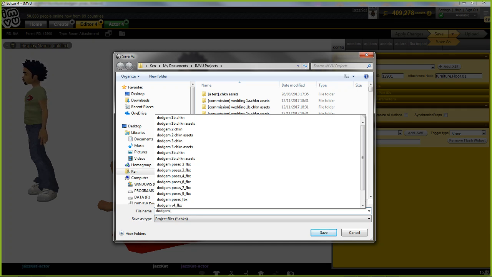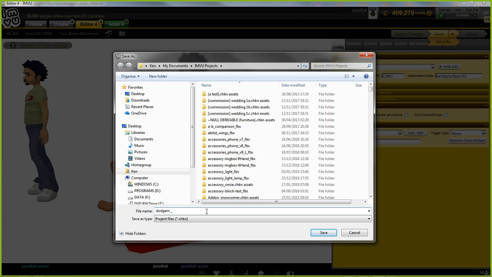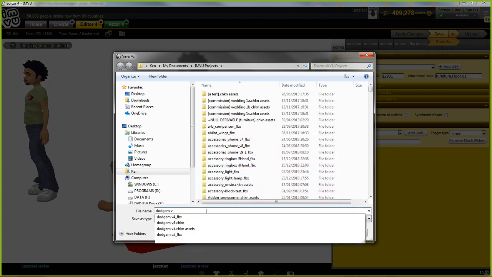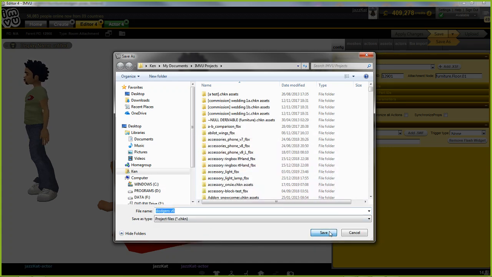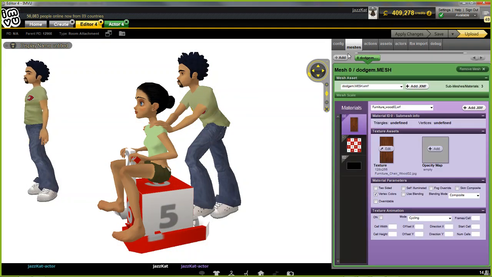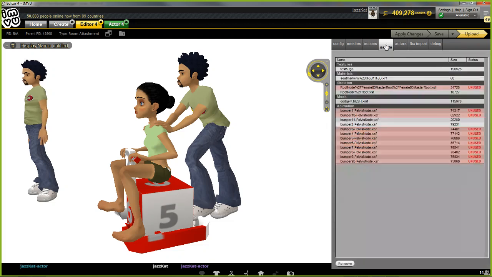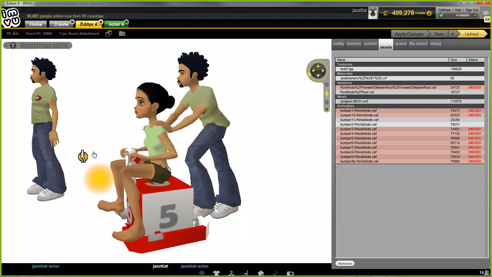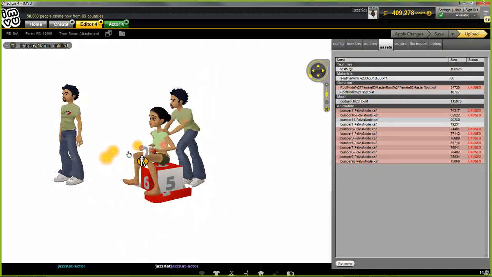So that's saving the file and then just upload. But before you do that, because we've been importing lots of files, depending on how many of these spots are active, you'll need to make sure that you remove any redundant assets that are imported into the project before you export. So get rid of these, save the file again, and then upload.